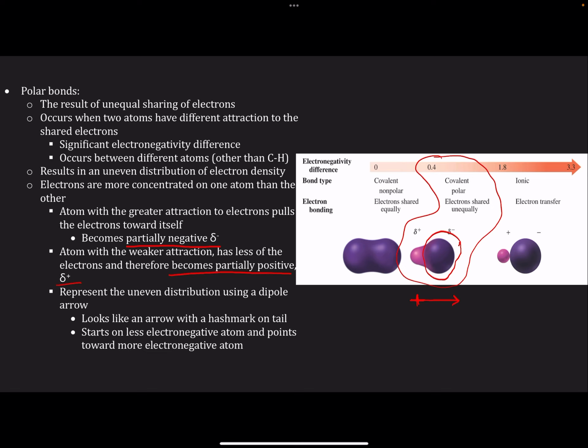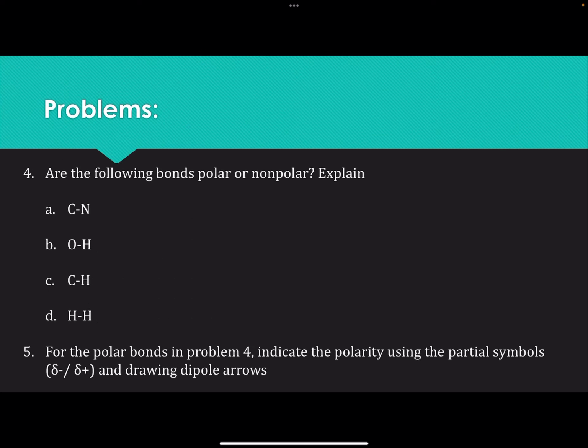This is going to be another foundational piece of this course. We've got to identify, are our bonds ionic or covalent? If they're covalent, we've got to identify, are they polar or nonpolar? Because this is going to impact everything we talk about this semester. So if you look at some examples, we've got some bonds, and we're being asked to determine, are these bonds polar or nonpolar? If we look at this carbon-nitrogen bond, it's a bond between different atoms. So we said for now, we're going to assume if they're different, other than carbon-hydrogen, that they're going to be polar. So that carbon-nitrogen bond is going to be polar.